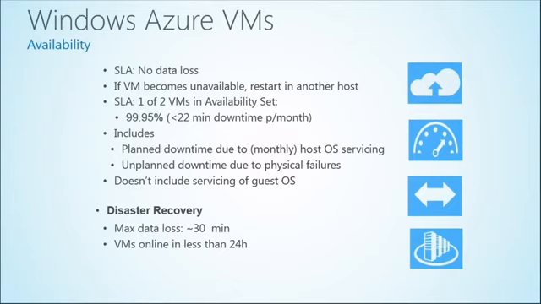If the virtual machine becomes unavailable, right, because, for example, the host machine fails, or because there is some network problem, Windows Azure will automatically restart the virtual machine in a different host. Okay. It will move the virtual machine. And the way this works is we have all this storage in Windows Azure Storage, right? So if the virtual machine fails, we can just attach that storage, right, as disks to a different virtual machine and continue running. Okay. So again, it's a transparent process from the customer perspective.